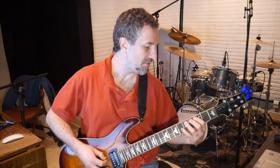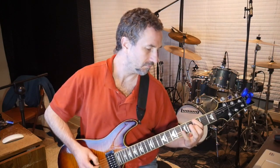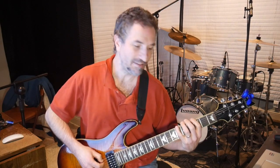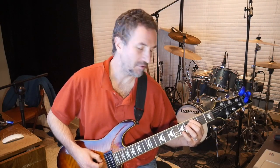You're going to start off with your right finger on the 5th fret of the A string, and then you're going to use your pointer finger to hit the 3rd fret of the E string. I pick down on low E. Then I use my pinky to hit the 6th fret of the low E — pick it all down so far. Then I use my pointer finger to hit the 3rd fret of the A string, picking down again. Then I use my middle finger to hit the 4th fret of the A string. Then I go back to the 3rd fret of the A string on my pointer finger. All picking down. That's the main lick.